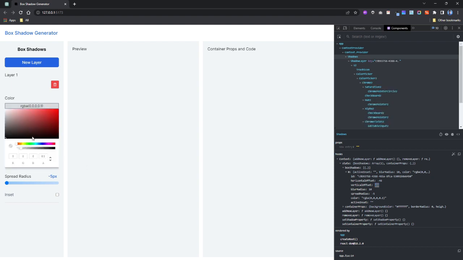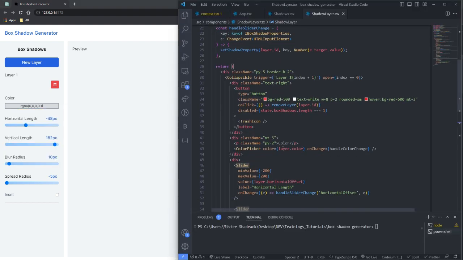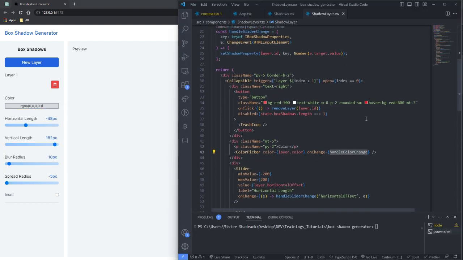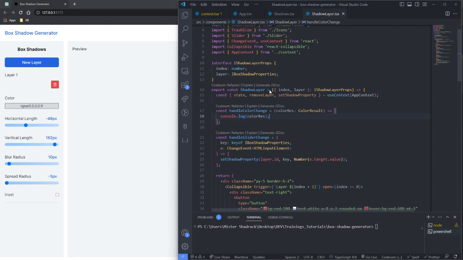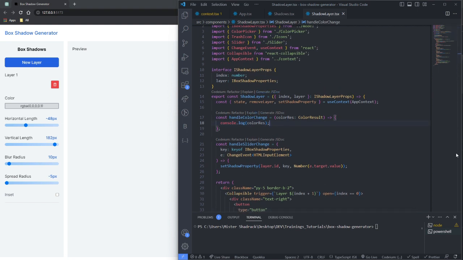So if I change the color, it is not even changing because we are not actually updating the state yet. So for the color picker here, which is saying handle color change here, I'm going to actually handle it.